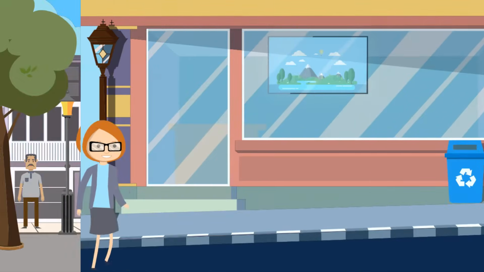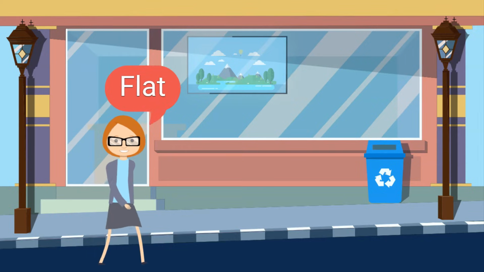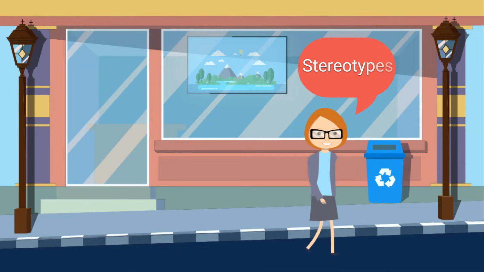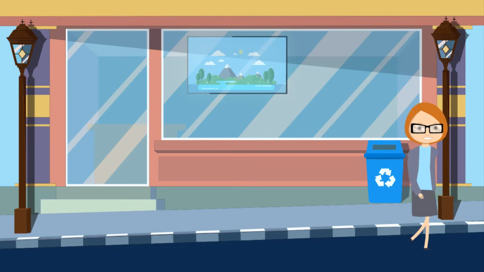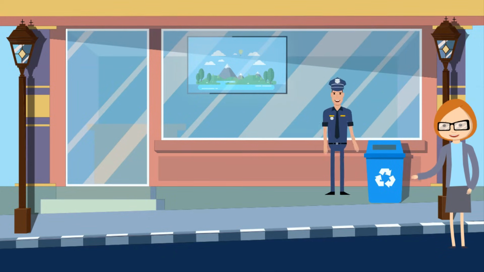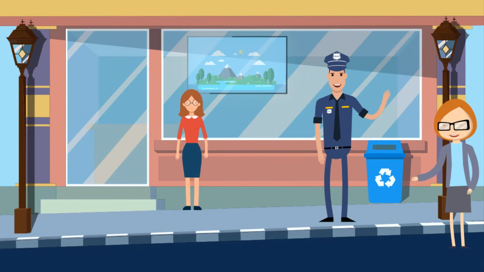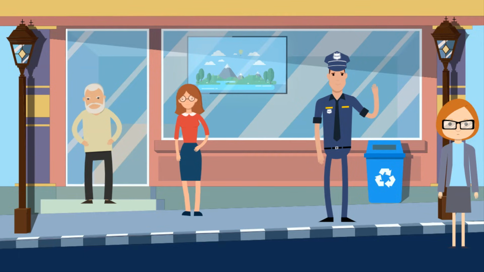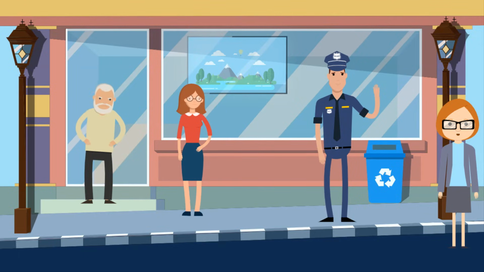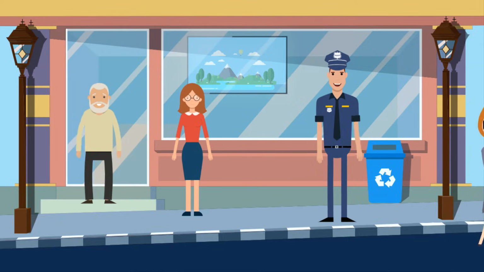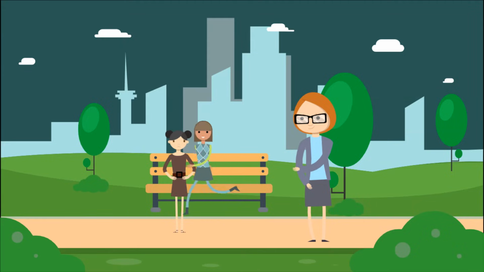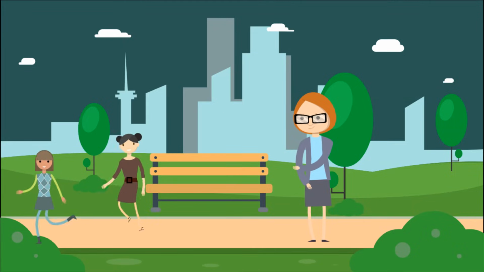But how can you tell what a flat character is? One way to think about this is stereotypes. This is the idea of the helpful policeman, the stern teacher, the cranky old man. These characters do what you expect based on the information that you have about them. If there is a girl at school who is mean and bullies the main character, she will always be that way throughout the story.